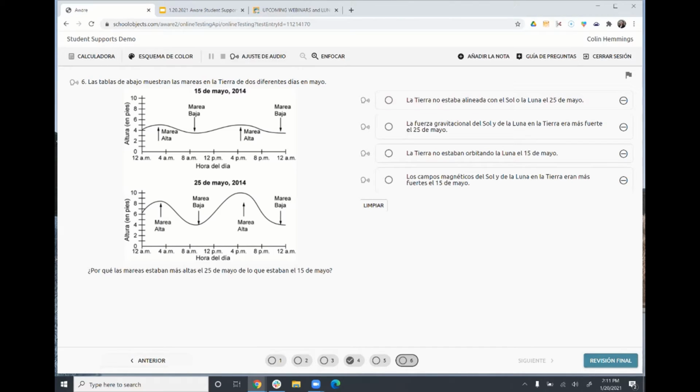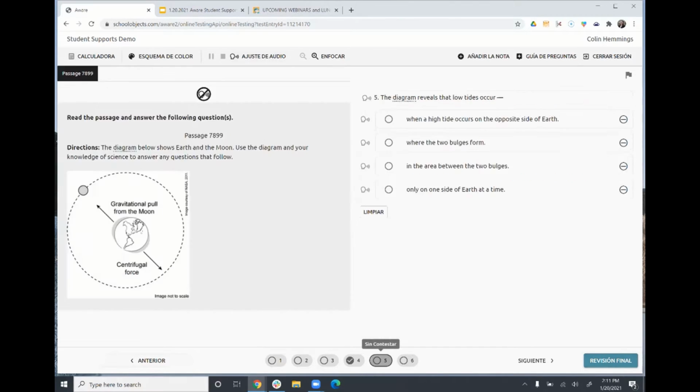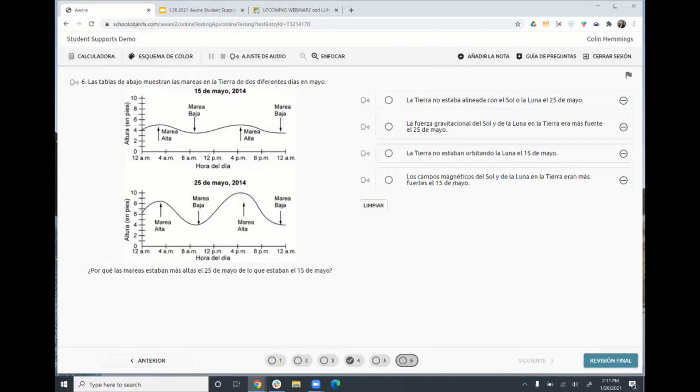This question was written in Spanish. So if I navigate back to a previous question, it did not translate when I turned this on for the student. But I wanted to show you that the interface can be made viewable in Spanish for those students that are taking an assessment that has been built in Spanish as well.